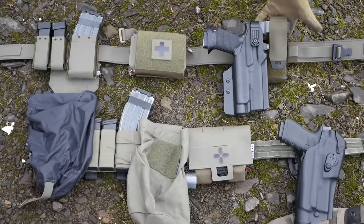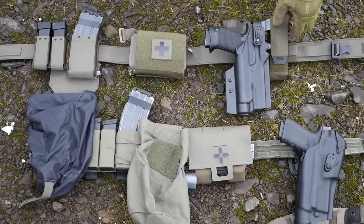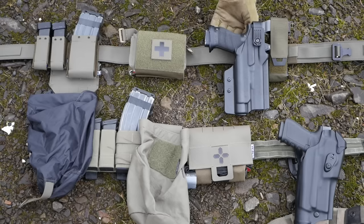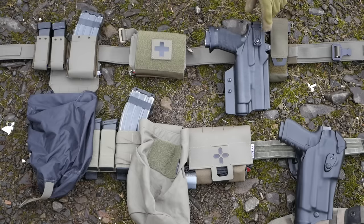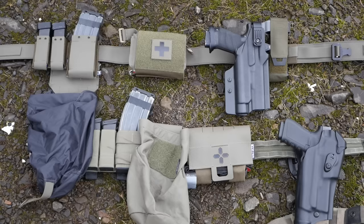This is a Direct Action tourniquet pouch — these pouches are really excellent, well-made, and they can attach to basically any surface you want: belt, MOLLE, horizontal, vertical, whatever. Still, I don't really like the placement of it, so I'm not going to keep it on there. The holster is a Dara Level 2 holster, which is one of the only holsters I could find that was a retention holster for the Walther PDP with a weapon light. I'm going to have to talk more about retention holsters in the future — this one's kind of weird. Unfortunately, when you're trying to find a holster for a weird handgun, you kind of got to take what you can get.